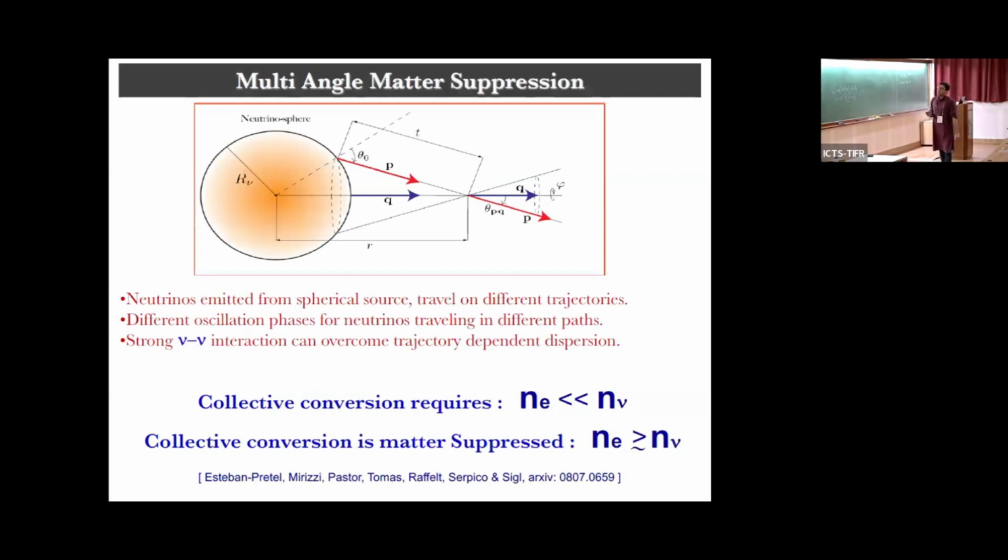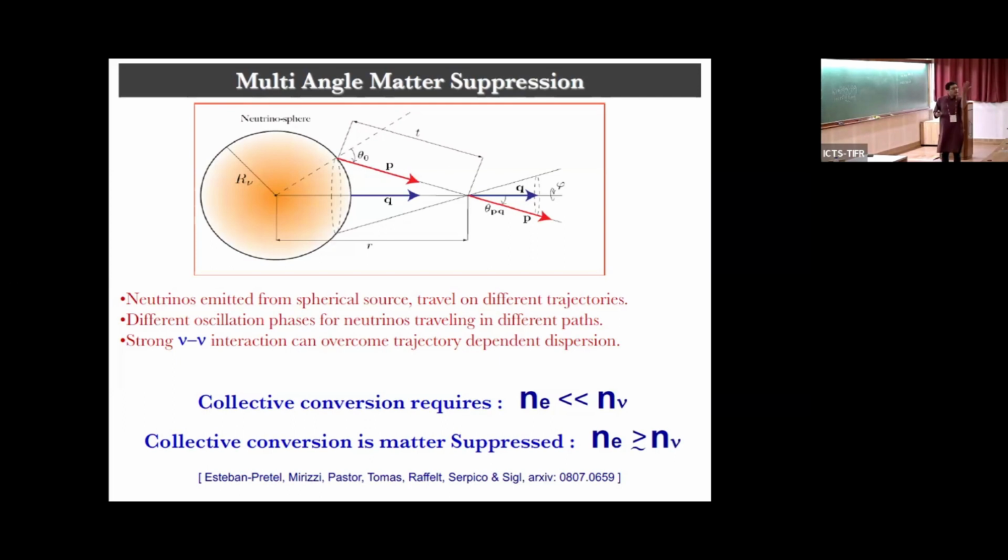But at the same time, we started realizing that, actually before that itself, people realized that there is something called multi-angle matter suppression. What is the idea? This actually gives you a better idea of the bulb model. So this is the neutrinosphere. This is your test particle with momentum q, a test neutrino. And you take one of these neutrinos with momentum p coming and interacting with that. In such a scenario, you have to integrate over all the different neutrinos coming with momentum p to get the evolution or the motion of the q test particle, right? Similarly for p, you have to do the same thing.